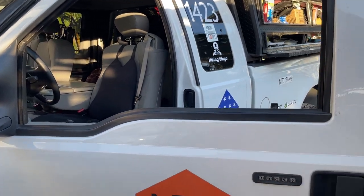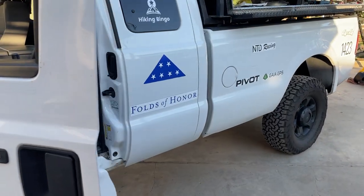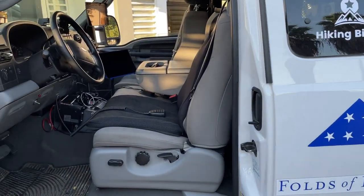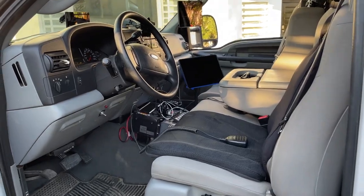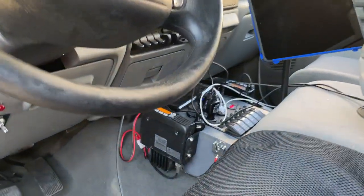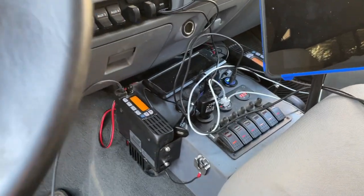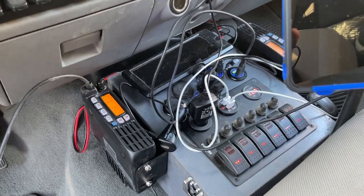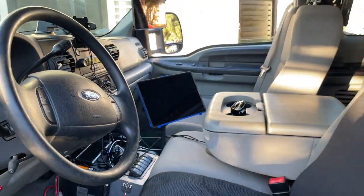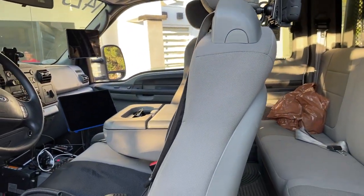It's a basic F-250 with a little bit of a level kit, slightly larger tires, and airbags on the back to help carry the extra weight. Everything you see on the truck goes on and comes off in less than a couple of hours. Inside we have a mobile command post with radios and all the switches to run the lights. We've got all of our navigation equipment so the driver and navigator can keep track of where the race truck is and where our support vehicles are.